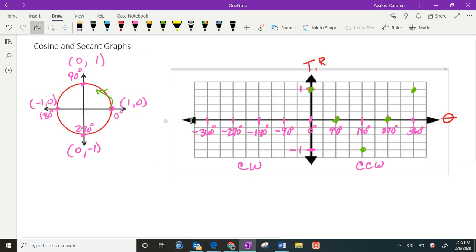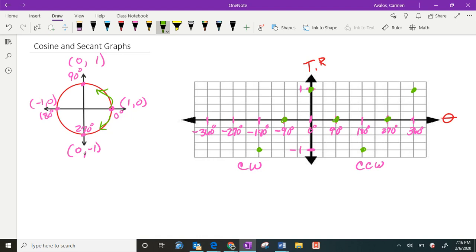But now we're going to go in the negative direction to get -90. That means that in the unit circle, we're going in this direction. So we're still going to be at 0, still at 1, and then at 90, we're going to go to 0. Then we go down to -1, then up to 0, and then back up to 1. So again, we're going from 1 to 0 to -1, back to 0, and then back to 1.